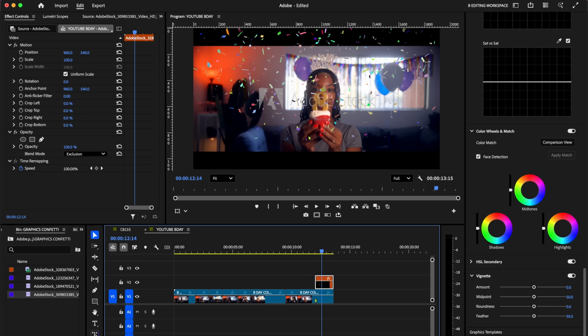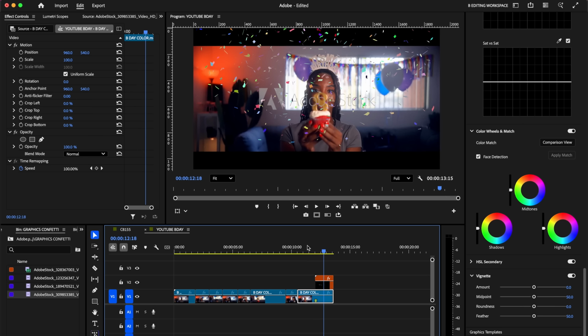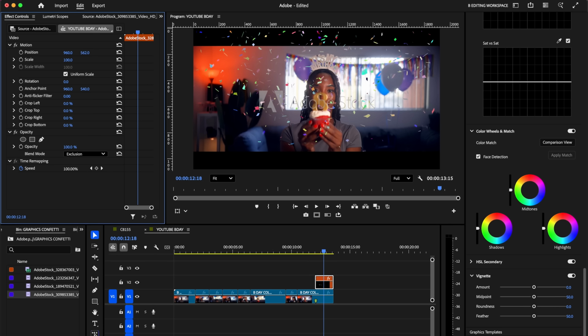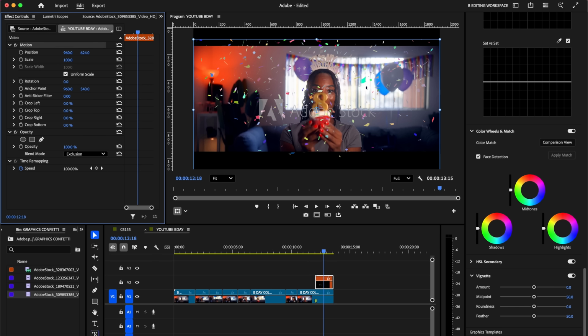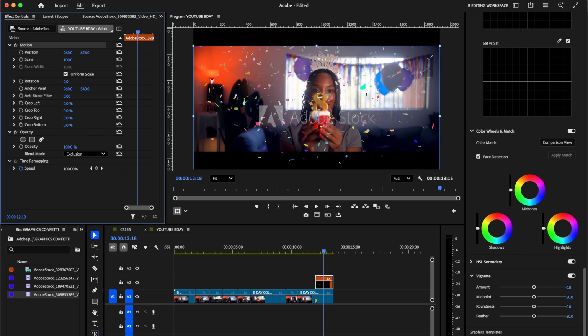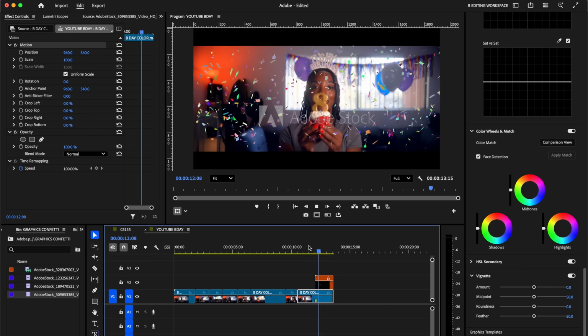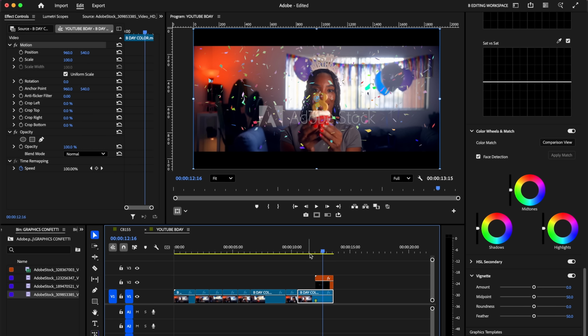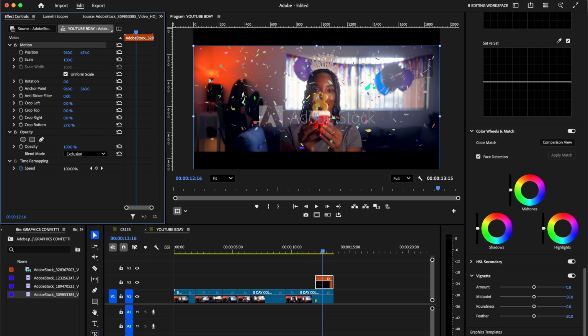Now the thing is, as you can see, I actually shot this anamorphic, and so if I play it, it doesn't feel real because it's going to be on the black bars, which means it looks like an overlay. So what I'm going to do next is I'm pretty much going to just bring that down, position it right where it starts for the clip, and then I'm going to crop the bottom to make sure it doesn't bleed into the black. And now you see that it is a part of the clip, or it looks like it's a part of the clip. There we go.